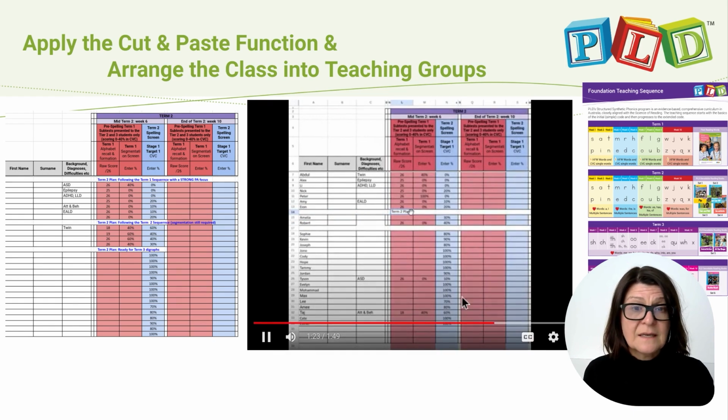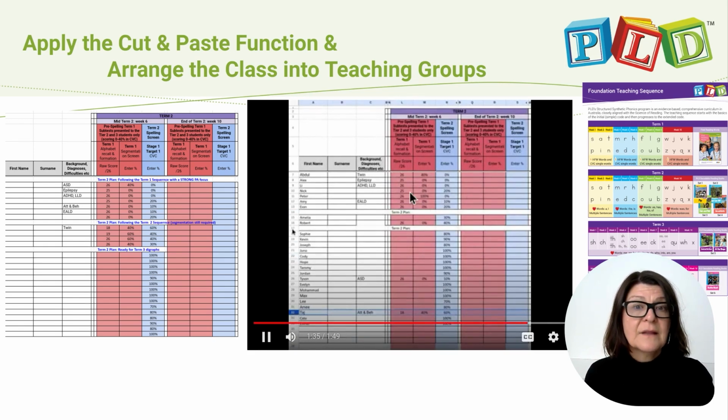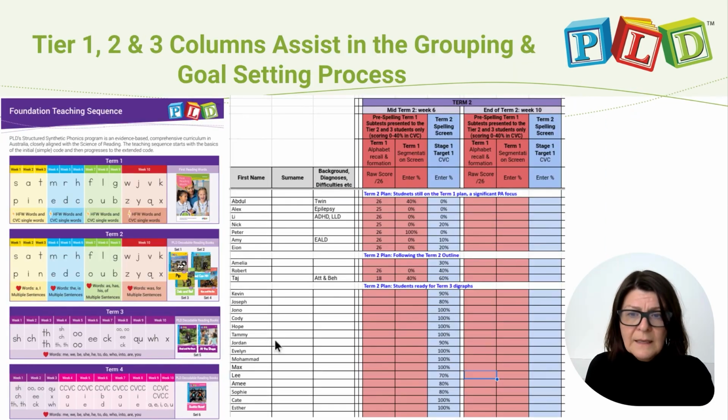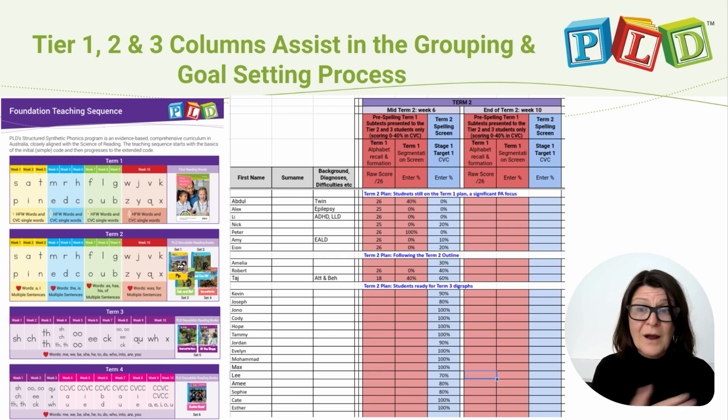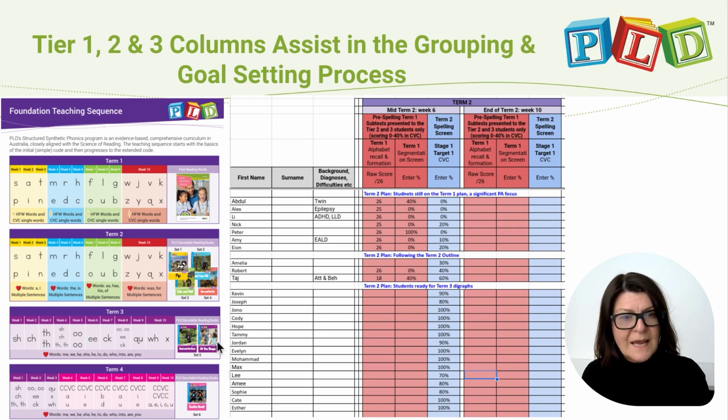So we have students here that are keeping up with the teaching sequence outline, these that need a little bit more small group work, and we've got students here that are really falling behind, not in terms of the alphabet, but their phonemic awareness really needs solid attention. In term 3, who's keeping up with that, and who is still learning and acquiring and demonstrating digraphs at a reading level, a spelling level, and a writing level? The spelling and writing will take more practice, more rehearsal. Reading's the easy one to develop. The other two take more time.